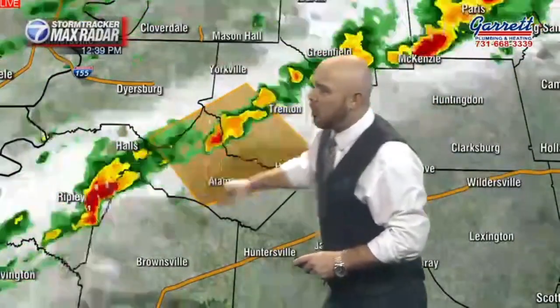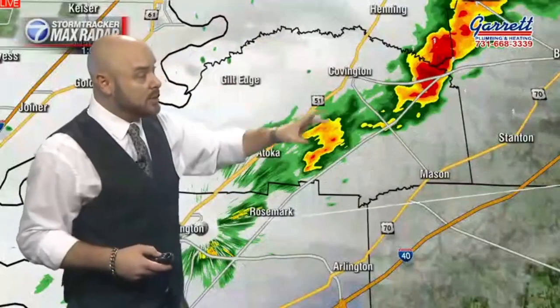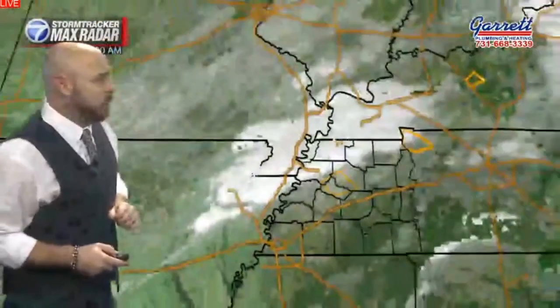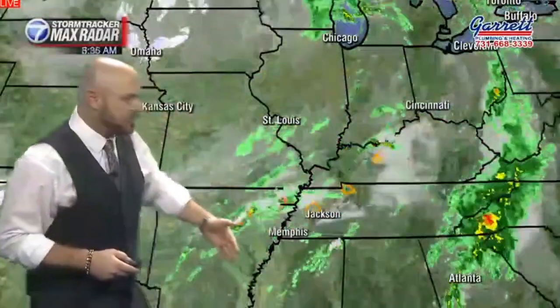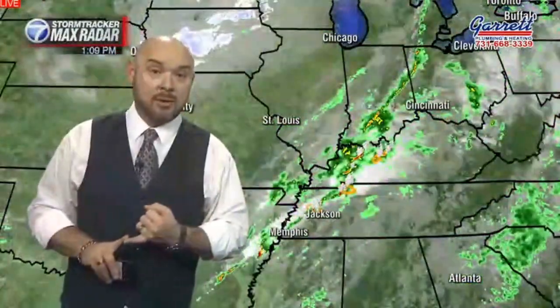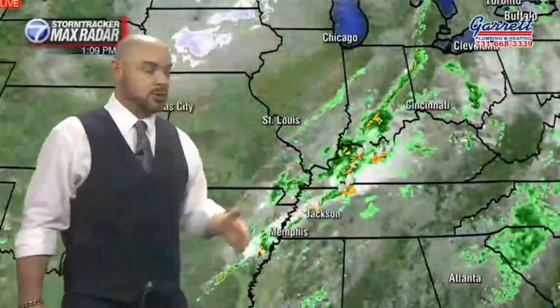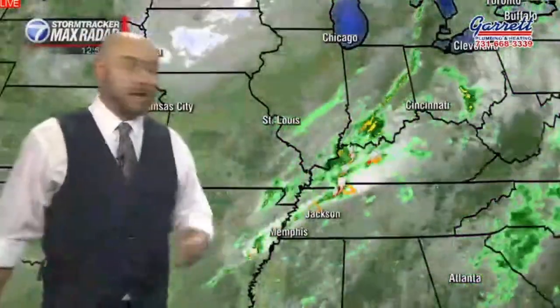But there's a new one that we're watching west of Brownsville. This storm did move through Covington, and it is moving off to the east right now. So this one could try to rotate and become an issue for us here in Jackson as well. So here's the big picture showing you that line of storms extending from central northern Kentucky all the way down southwest of Memphis. So we've still got several of these cells which are going to come on through and try to rotate. But if you're just joining us now, there are no tornado warnings out currently. And neither one of these storms is rotating enough that we think there is going to be a tornado warning issued in the next 15 minutes or so. But that may change again as these storms have had a history of sparking up real quick.